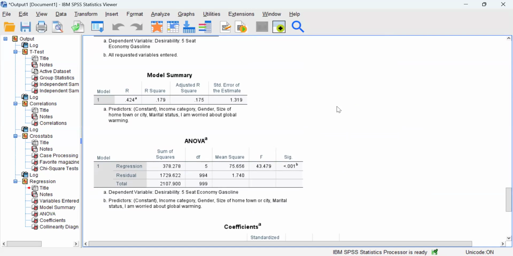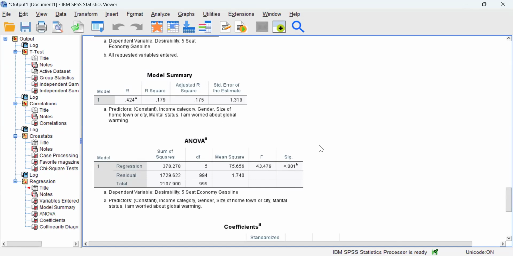So the values you will look for are the ones that I put in the slides. So the Sig of the ANOVA table is less than 0.05, and it is 0.001.